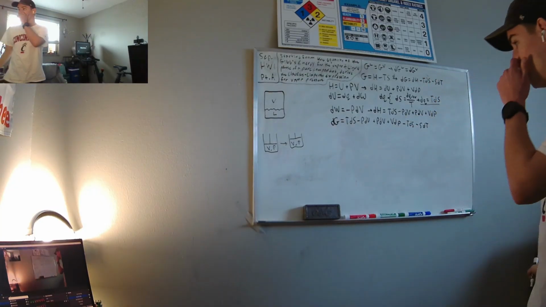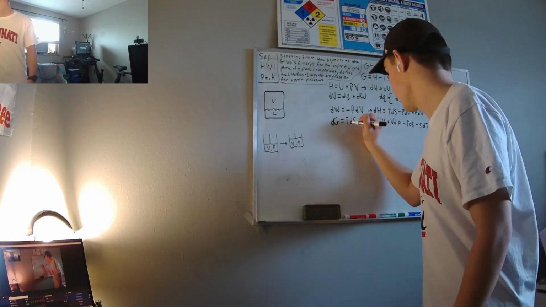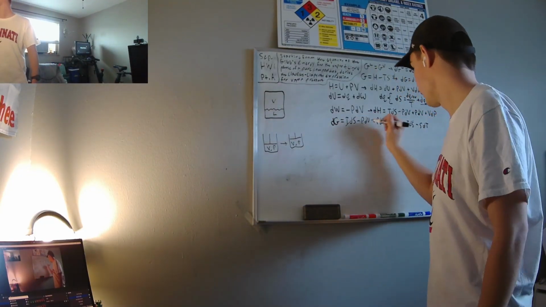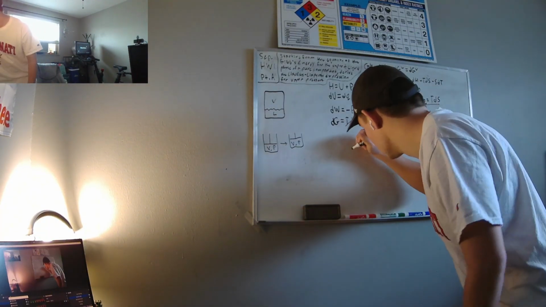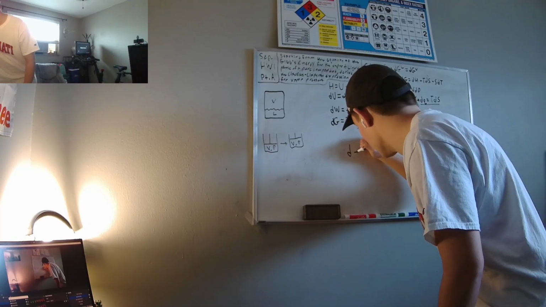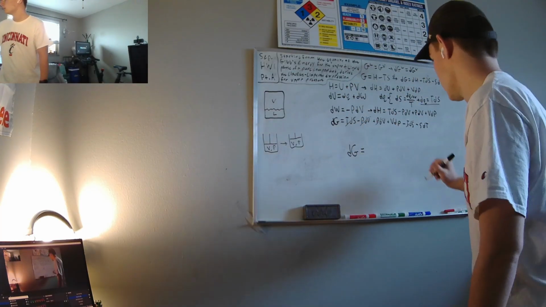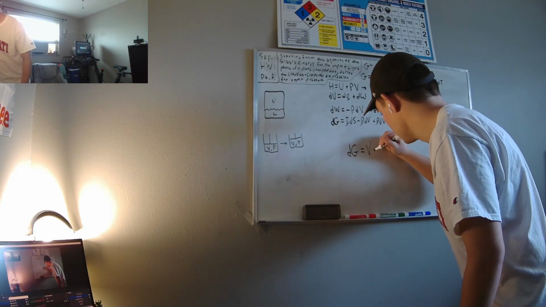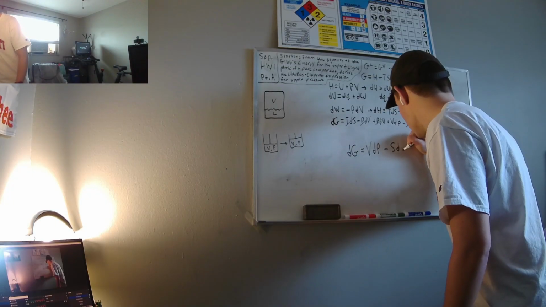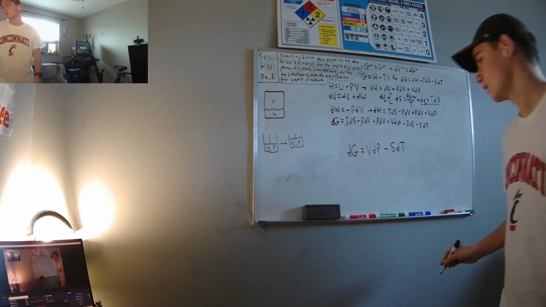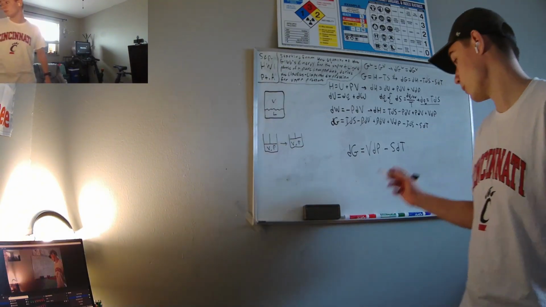And clearly here, there's a lot of variables we can knock out. We can get rid of our TdSs, we can get rid of our PdVs, which leaves us with our final Gibbs free energy fundamental property relationship. dG equals VdP minus SdT. Now we can move on from here to find our Clausius-Clapeyron from this expression.